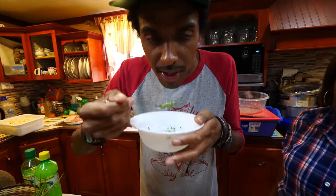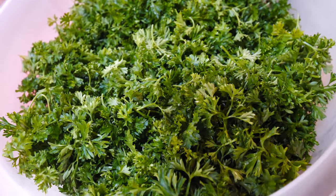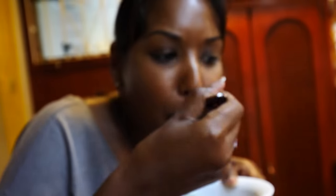I usually have some that you can add. It'll be more cucumber, more parsley. So it will even out the pepper. You can have this as a snack, a big salad like that. But it's very nice. Ooh, spicy. I'll do that for sure.